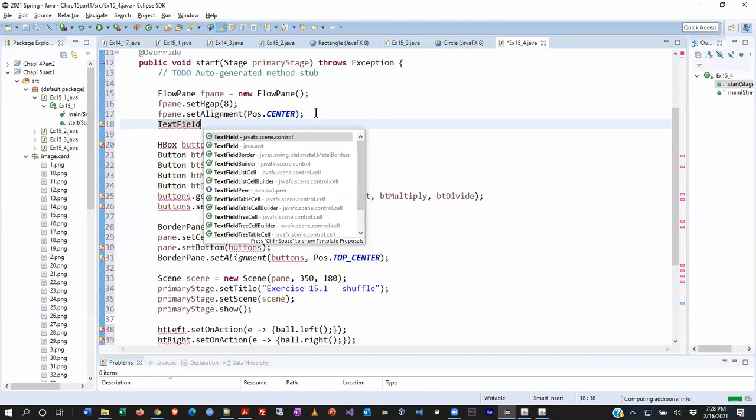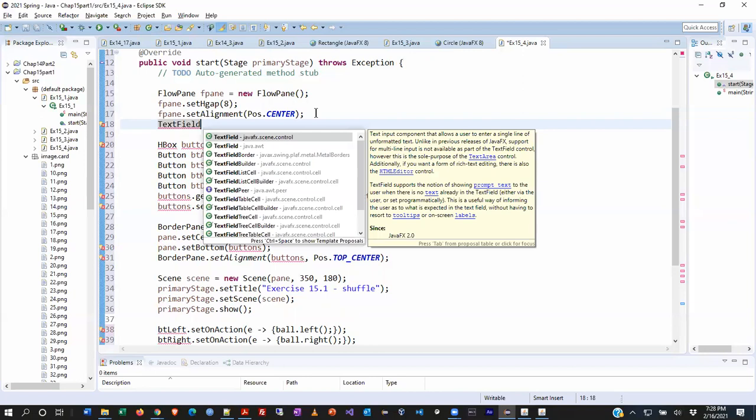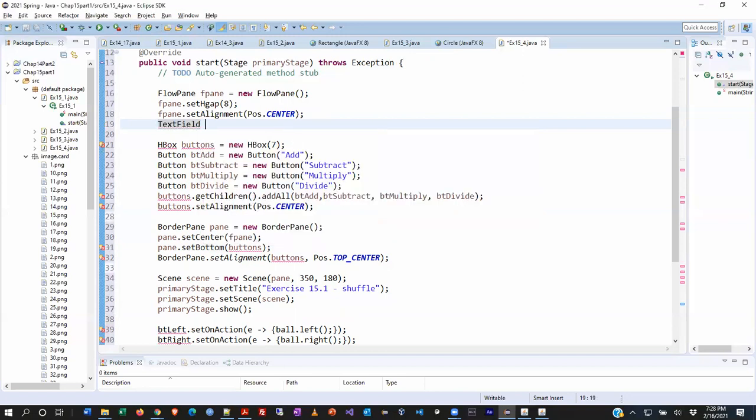First of all, a text field, and a text field is the thing that you type the stuff into. It's the empty box, by the way. This needs a library. And we also have naming conventions for these types of user interface controls. So a text field starts with TF, by the way. And then I'm going to, on the fly, say this is the first number. So the first box that will take a number. So we'll call it num1, text field num1. And this will be a new text field.